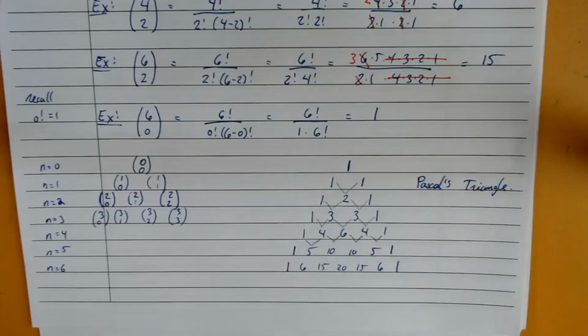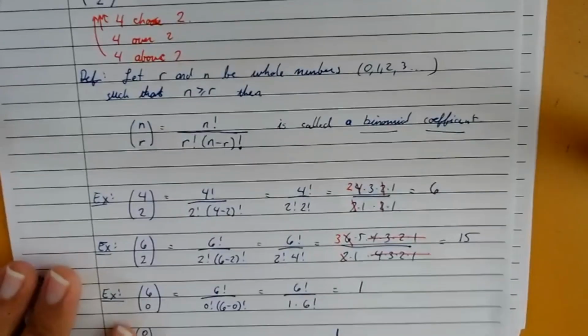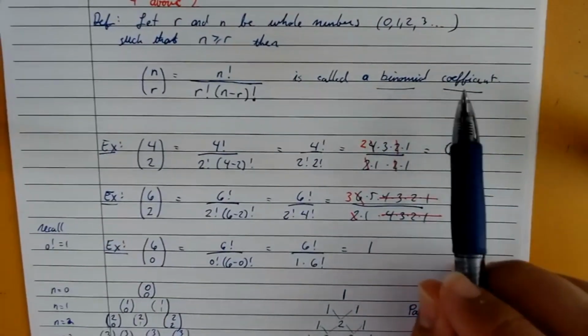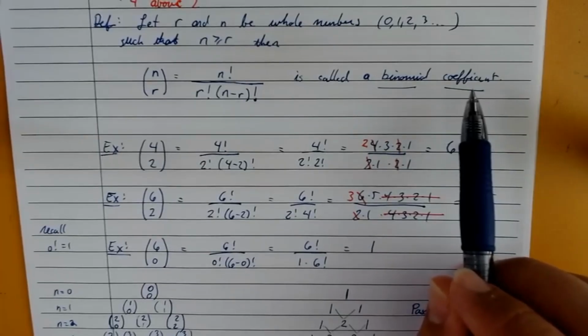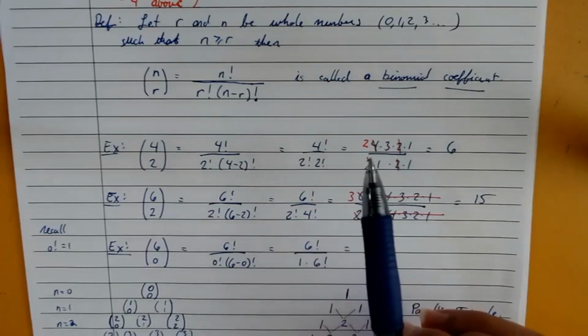Okay, so why are we bringing it up now? And what does it have to do with binomials? You're calling it a binomial coefficient. Isn't coefficient usually the number in front of an x? Like 2x squared, isn't the 2 called a coefficient? And what do binomials have to do with it?